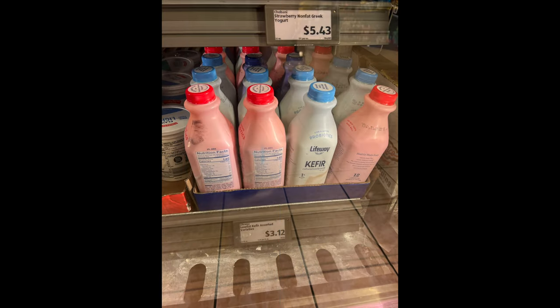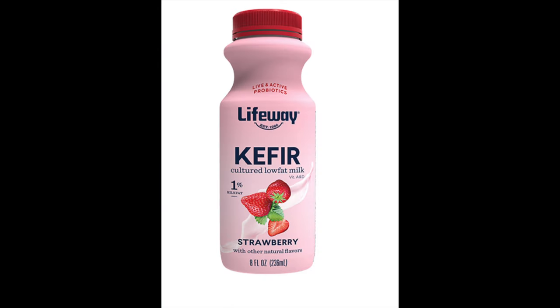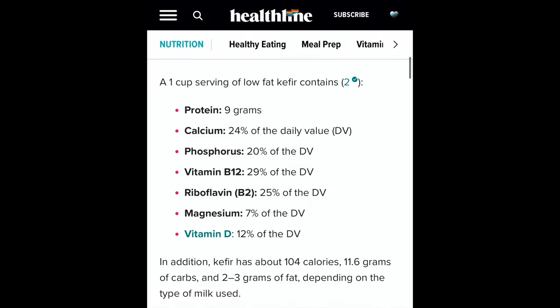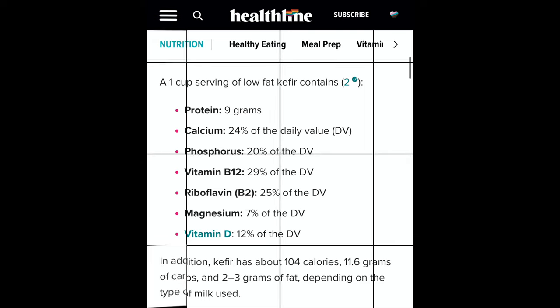You can find kefir in stores. I know Aldi has it inexpensively, but I just took these snapshots from the Walmart website. And you can see here the health benefits of drinking kefir. But it's much, much cheaper to make it at home, of course.